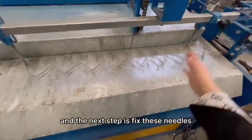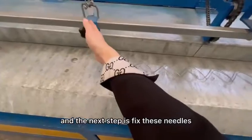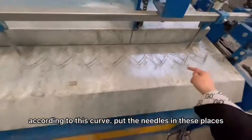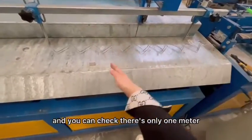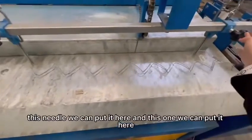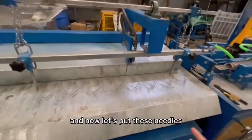And the next step is to fix these needles according to this curve. Put the needles in these places. And you can check there's only 1 meter, so we can put the two needles. This needle we can put here, and this one we can put here. And now let's put these needles.